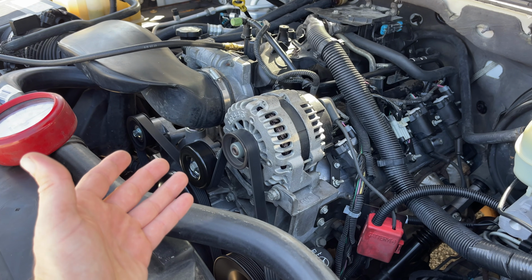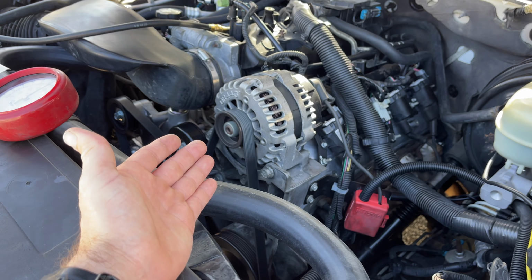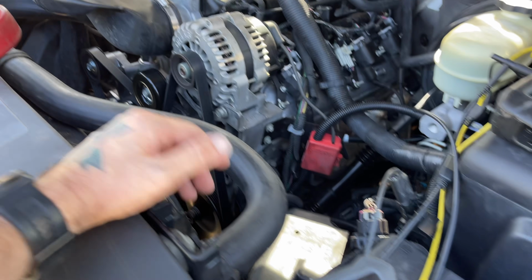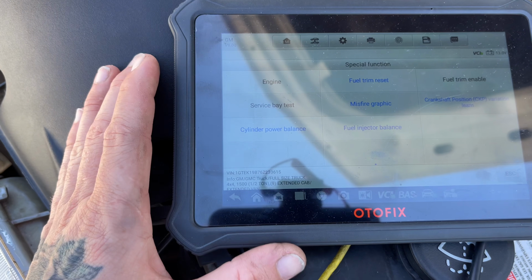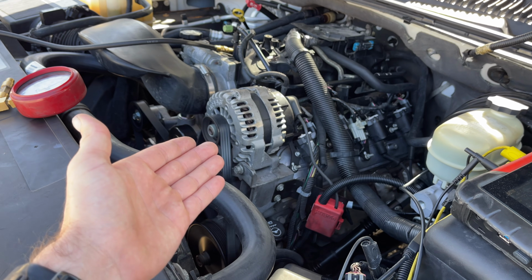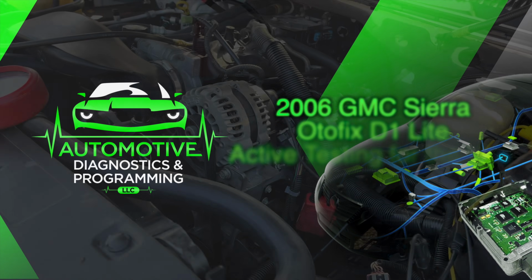I know you ain't gonna be able to see it on the camera, but this engine's shaking pretty good. And with the Autofix, I was able to figure out what was wrong with this thing. So let's get into it.